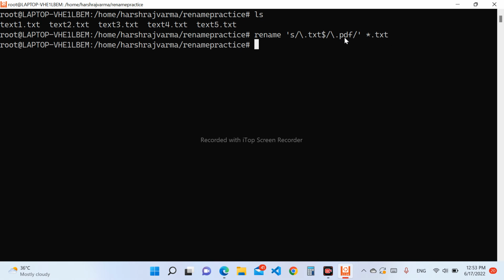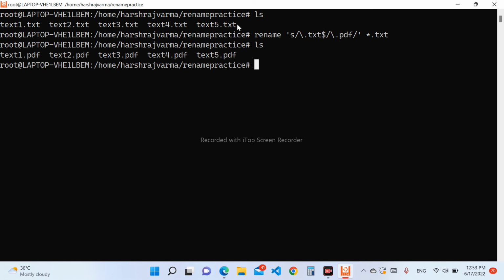Okay, and then enter. Now ls, you can see that all the files with the extension .txt have been converted to .pdf. Now let's convert the name text to document because it's not pdf. Again use rename s, not dot, it's not an extension. Currently the name is text. We have to use the dollar symbol only for changing the extension.